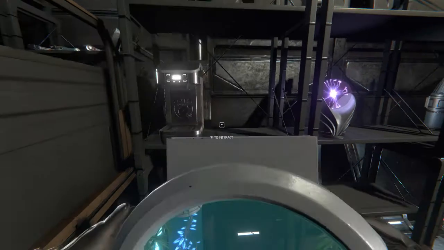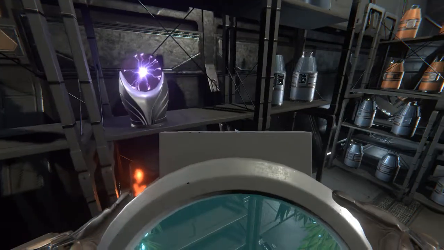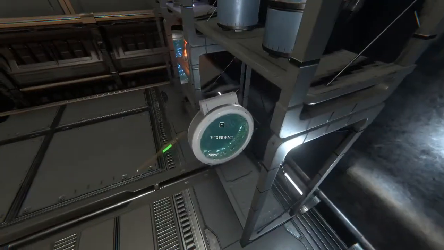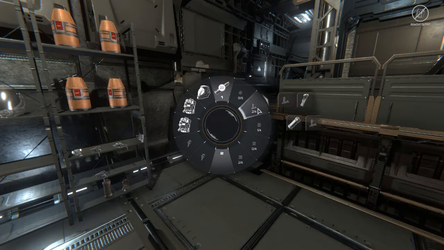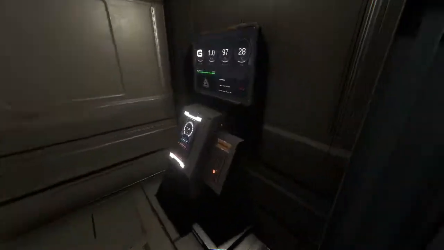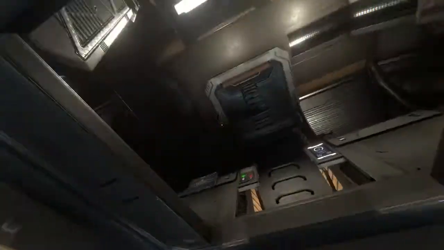All right. Doing some furniture shopping today. Okay, that doesn't go there. Doesn't go there. Doesn't go there. Okay, that's pretty big. And yeah, that was it. So let's go see what we got in this one here. See what goodies we can find.